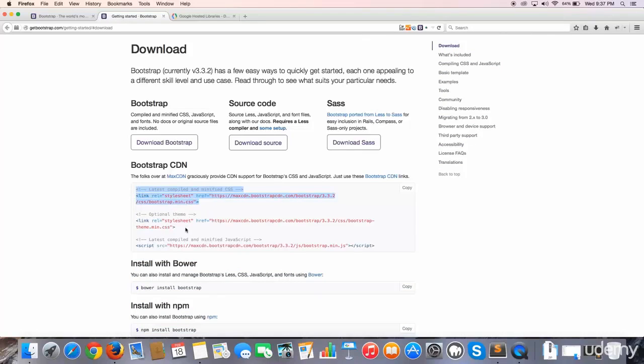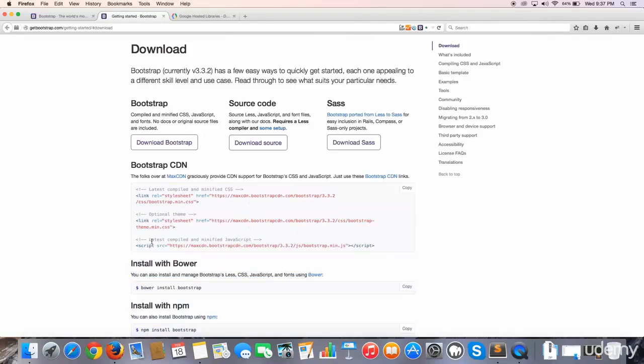Okay, we also want to use this optional theme. So this is optional. You don't have to use it if you don't want to. It's just going to add all the Bootstrap colors. So I'm going to go ahead and grab this theme as well. And it's just going to make sure that we've got something on the website that looks like it's been styled instead of just having some unstyled elements, because all this file is really going to give us is the grid, this first file over here.